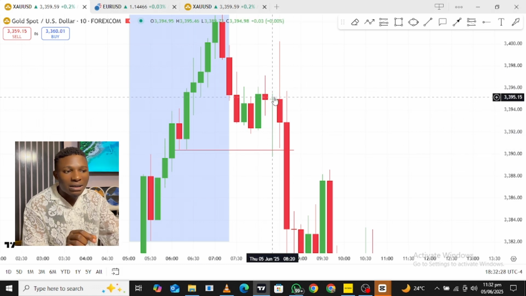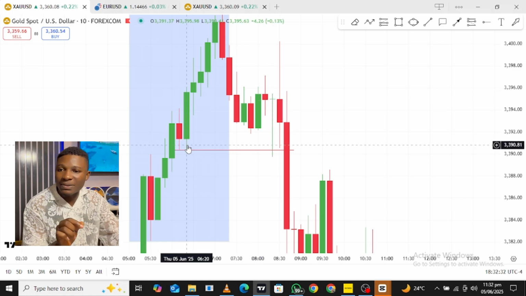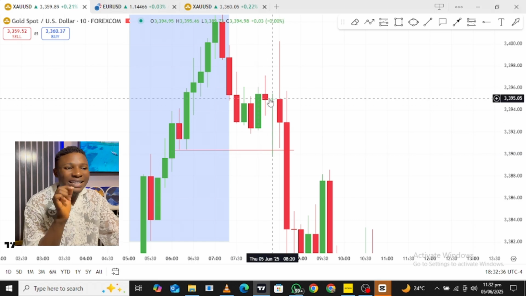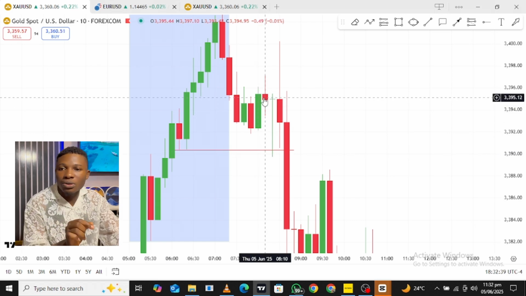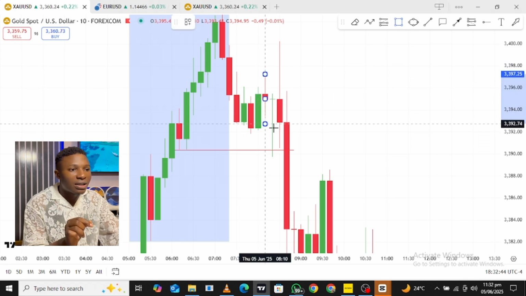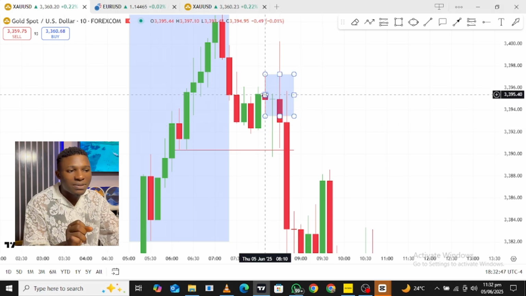Even though this particular doji candle ended up as a bearish candle, it's still the one responsible for breaking this particular low right here. So price came all the way down to break this low, and then this is the order block responsible. So price didn't respect this particular order block right here. Even though it's a very fast movement, price didn't respect this order block.